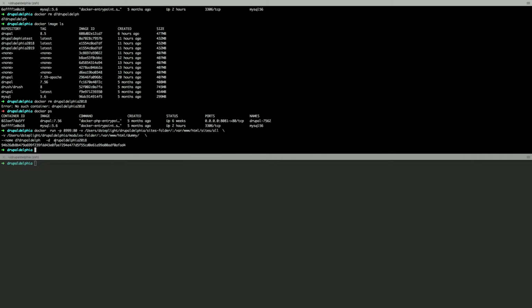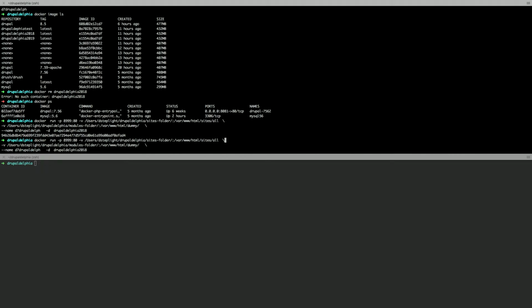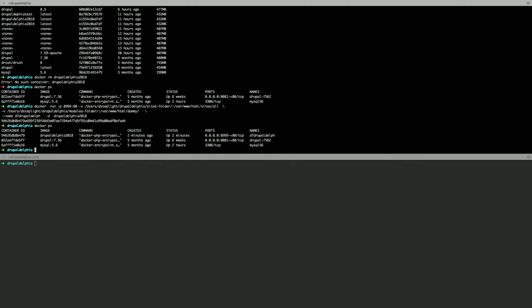So now, you see a couple minutes ago I did docker ps. There's only 2 things running. I have this one thing running on port 8081. Let's check again. Now there's 3 things running. We're back to where we were before. You can see what port is going on.